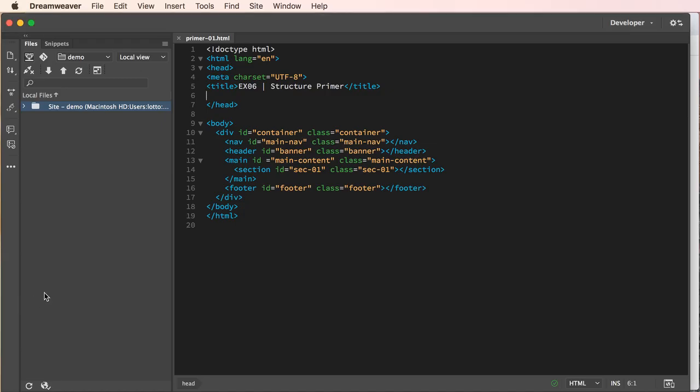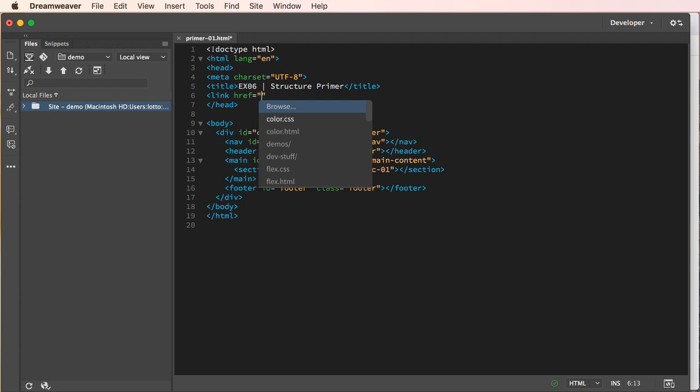All right. Now, let's go ahead and link our CSS file. I tend to link my CSS after the title. So we will create a link and we will use an href, and we are going to add primer. So we're not nesting our CSS.